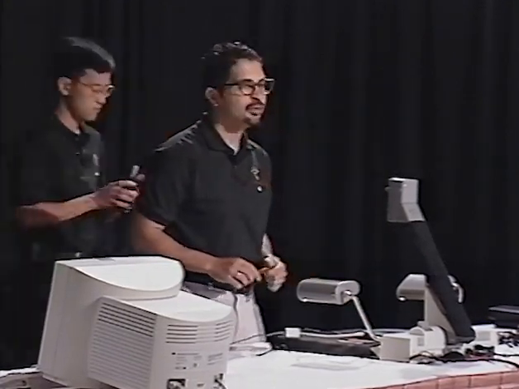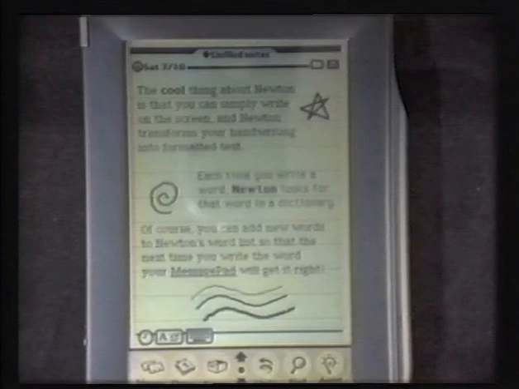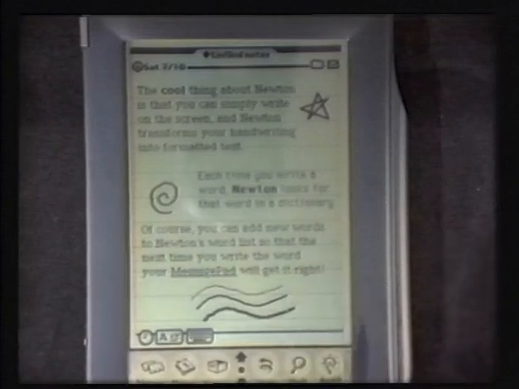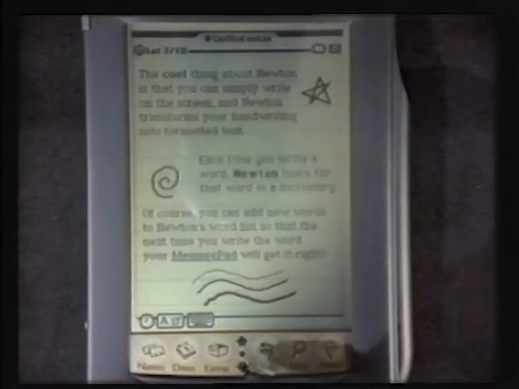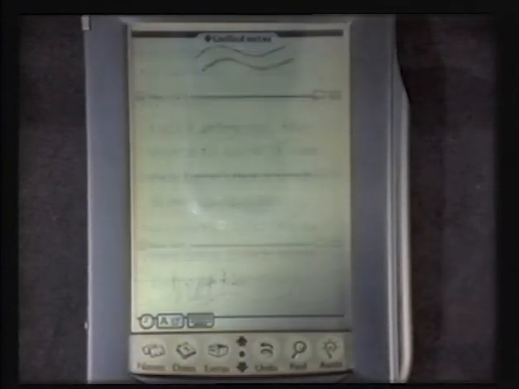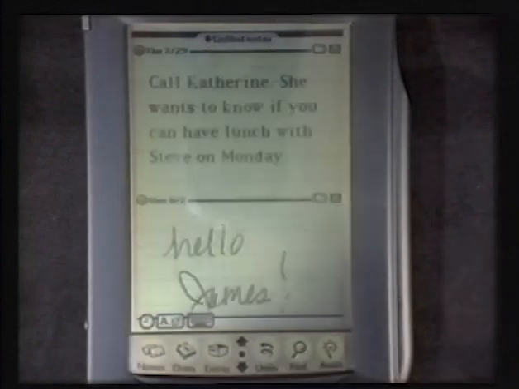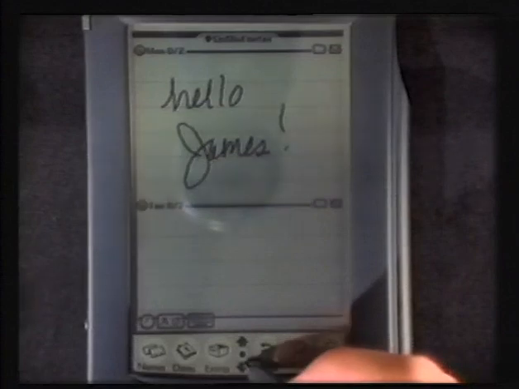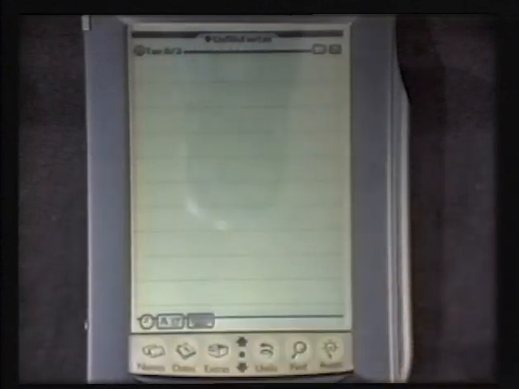Now, when we first turn the Newton on, we see the part of the Newton called the notepad, and this is an area that's designed to work just like a paper notepad and a pen or a pencil. Lets you quickly capture text, graphics, etc. I can use these up and down arrows at the bottom of the screen to scroll through the notepad. I'm going to scroll down through some notes I've already created. Here's one that you'll notice is still left in the handwriting style. Someone actually beamed that to me, a little hello note.